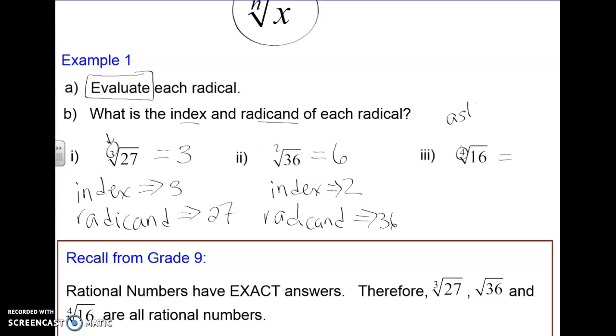And again, if that's something you're not sure how to do on your particular calculator, and every one of them is going to be a little bit different, probably how you get there, depending on if you have, say, a Texas Instrument or a Casio and so on. So have a look through. If you're stuck, once again, when you get in Google, meet with your teacher. We can have a little session on, let's look at your calculator and figure out how to do that. The number that multiplies by itself 4 times to give me 16 is 2. So finally, the index here is 4, and the radicand is 16.